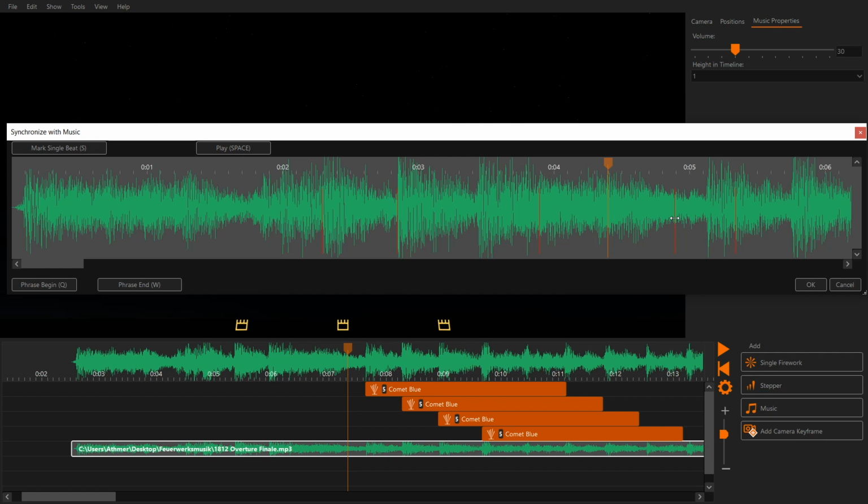If your music has a regular tempo, then you can quickly create beats throughout the song. First, you need to listen to a segment and count how many beats there are. In most songs, a measure of music will have 4 beats.